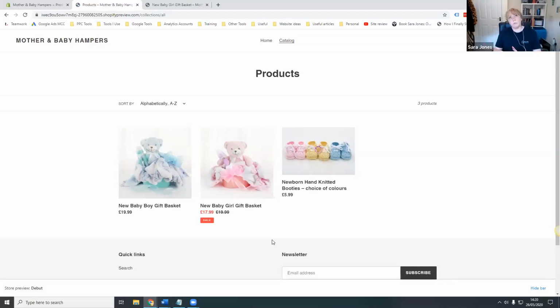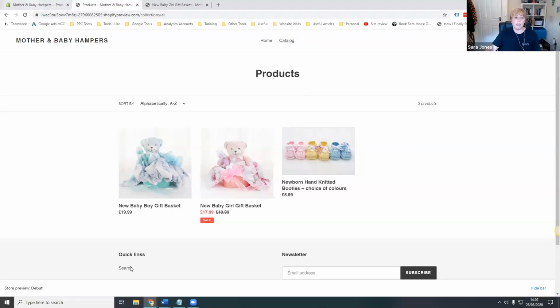Now we do have some organizing to do with my menu, because having 3 products is fine. This is the default menu that you get in your shop. If you just click on catalog and you've got 3 products, that's not a problem. But if you've got a number of products in lots of different categories, that's not going to work. You need to be able to have a menu up here which allows you to choose your different product categories so that people can navigate their way around a little bit easier.